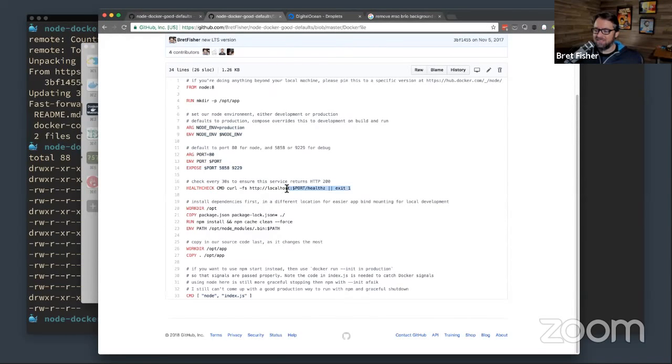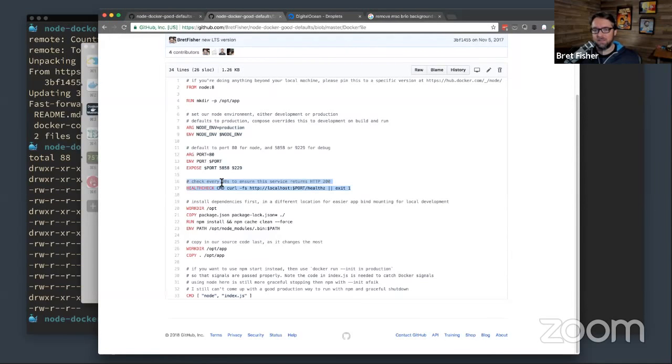So the health check is not critical for local development, but I put it in here because it's important for every one of your Dockerfiles. If you're using Docker in production, or Docker Swarm in particular, health checks are key. They're necessary for updates. I won't go into the whole rolling update thing, but if you're going to use Swarm ever, you have to have a health check.